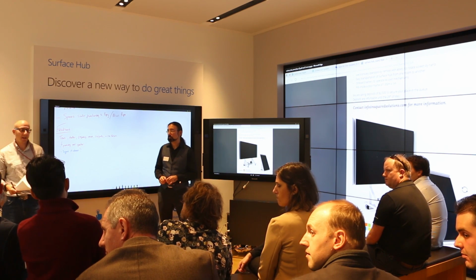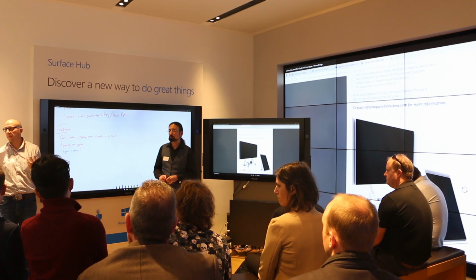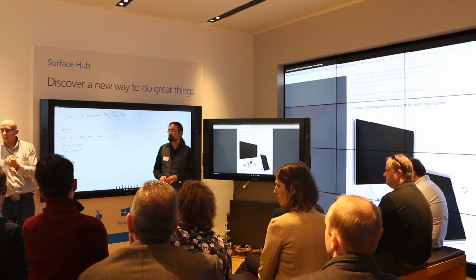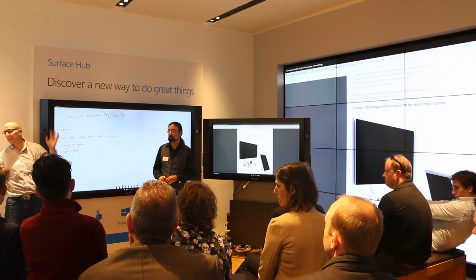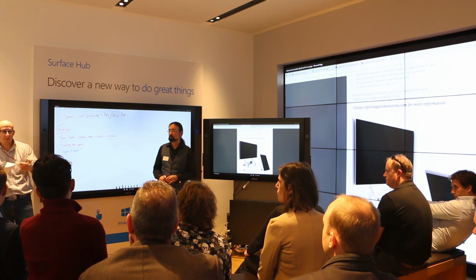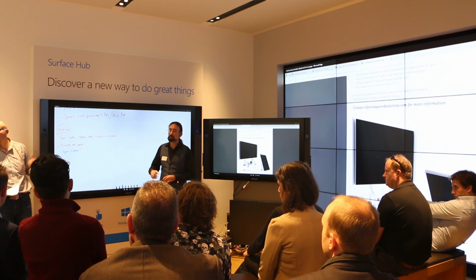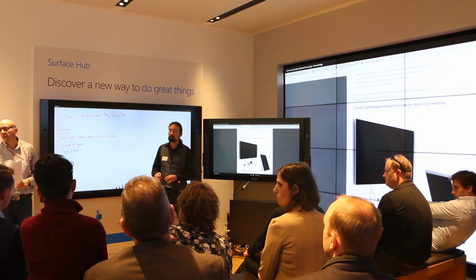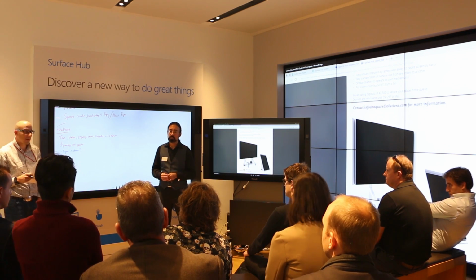IT might be more, how do I manage 10 hubs via a mobile device management platform? Facilities might be, the cart, how to get it into the space, what's the AV requirement to be able to fit it out, what's the best practice when you put it in a boardroom that's 12 meters long? How do you have a meeting using this? Yeah, okay, so there is some crossover.